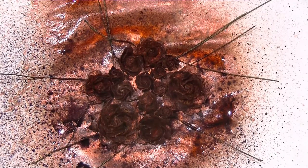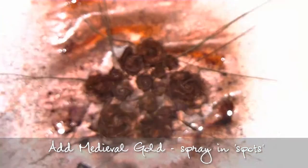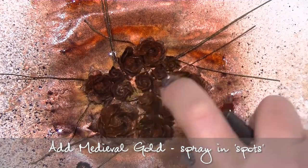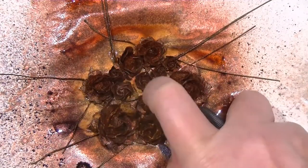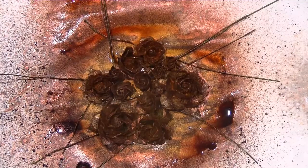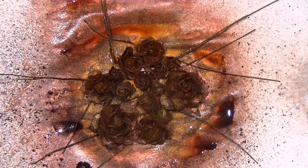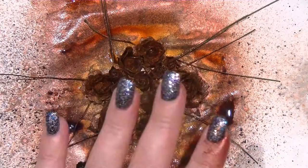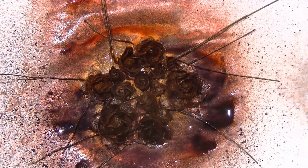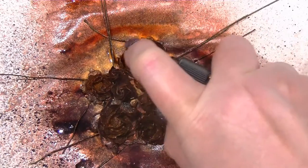Now they're still quite coppery so what I'm going to do is add something with a little bit of gold shimmer. The easiest way to do that is to add a Glitz Spritz because it's just shimmer so you know exactly what you're getting. This one's Medieval Gold — good shake. I like to apply this in spots so I get right up close; this way I'm going to get bits of gold. Then I'm going in with some of the black again. You could do this over a journal page which would make a background for your page. Often what I do is get some scrap cardstock and blot the excess off so I don't waste any. Then back in with that gold colour just to give it that last little highlight.